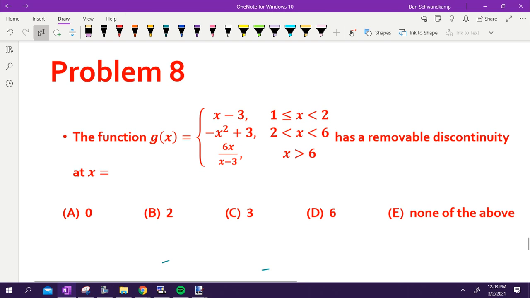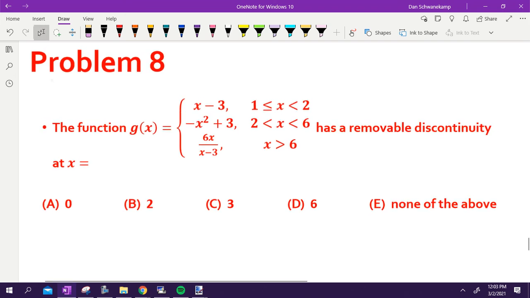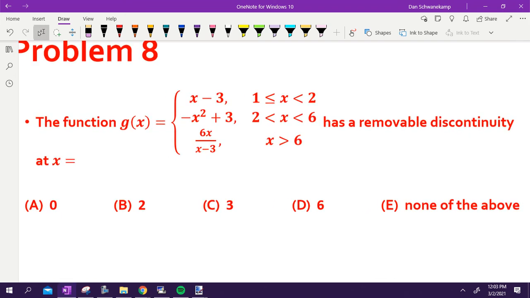Last one here. One that we struggled with earlier. I'd say it took a long time before someone got the right answer here. Where does this function have a removable discontinuity? Talk with your neighbor, work it out, see what you can get. Let's try it. So we look at this thing, initially it's saying, all right, we need a removable discontinuity.